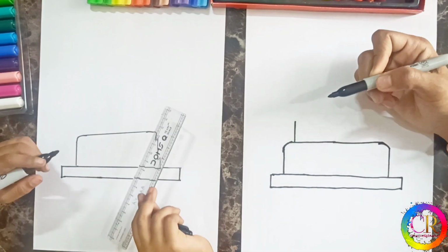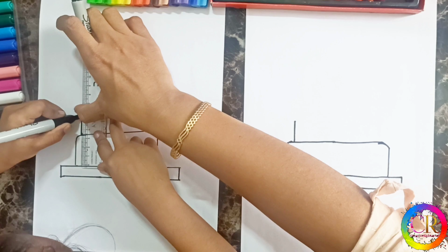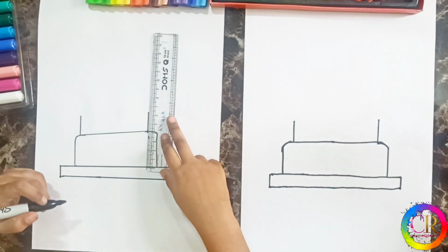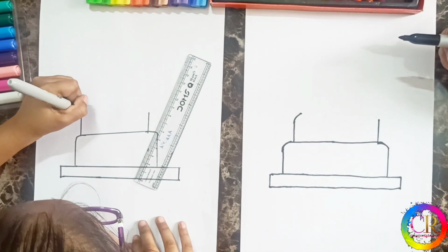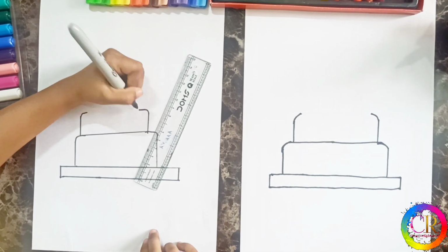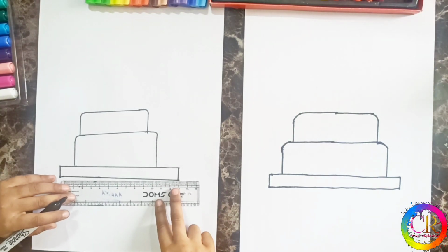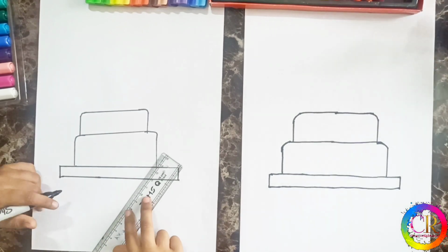Now again a standing line. Yes, you can do it from here like this. Very good. And one more standing line. Okay. Yes. And do a curve. And another curve. Okay. And join it together. Yes. Done.